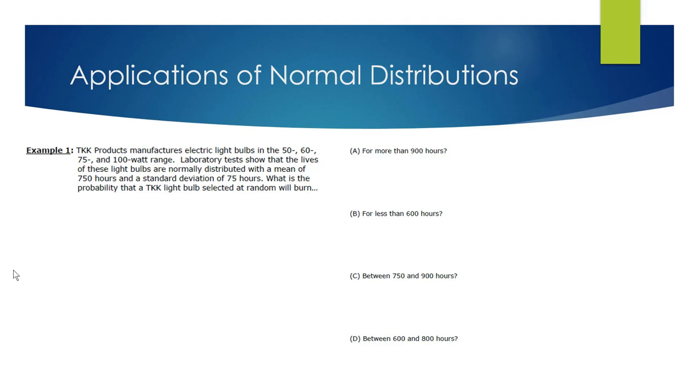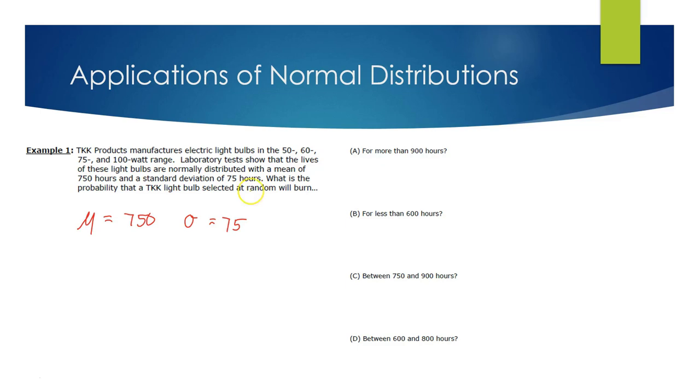Okay, so as I start this off, I have to use the fact that they did give us the mean and the standard deviation as 750 and 75 respectively. Now, these are all x values. I'm looking for more than x being 900, less than x being 600, and so forth. I have to be aware that the table is good for the less thans. The more thans, I have to make sure I'm using symmetry or doing 1 minus the probability of something else, depending on the circumstance.